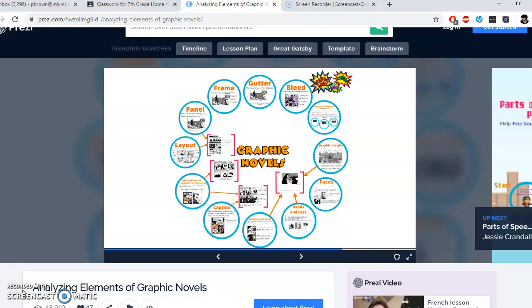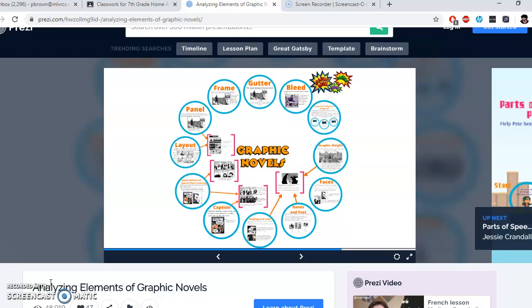You get the plot, you get the character representation, all of that that goes with it, setting, everything else that goes with the novel that we've been reading, except that it follows along with graphic elements. And it may sound easy, but I just want to go over the layout, the general guidelines of a graphic novel, just to make it easier to read. So we'll go over that in a Prezi now. This Prezi you will have as well as a link today that you can look at. And so if you want to open that now as we go over this, you can do that now.